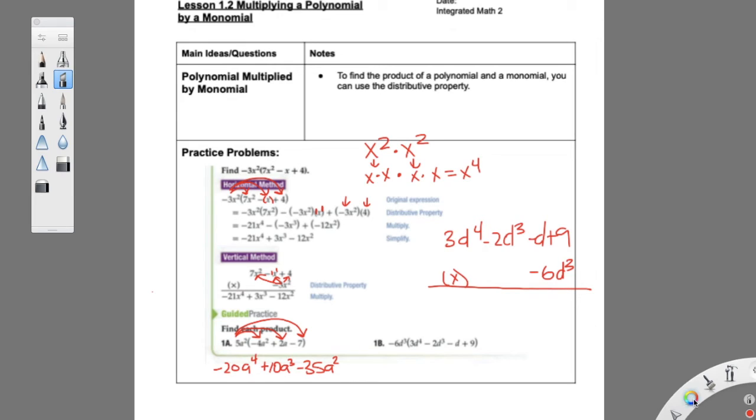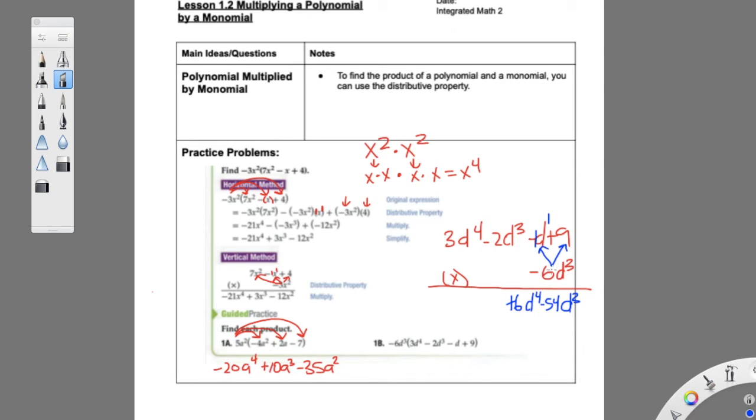So I'm multiplying. All right, I'm even going to change the colors here just so we can kind of see. So first I'm going to multiply just like I would in regular multiplication. I'm going to multiply by the first number here. So negative 6 times 9 gives me negative 54. And then since there is no d variable on 9, it's just the d cubed that was on there originally. Now I'm going to go to the next one. I'm going to multiply. So negative 6 times, remember there's a 1 here. So negative 6 times negative 1 gives me positive 6. And then d cubed times d, remember there's a 1 here. So I have 3 plus 1, so I get d to the 4th power.